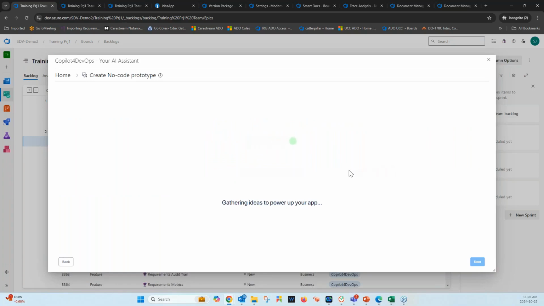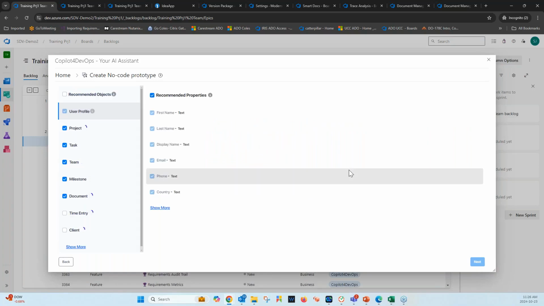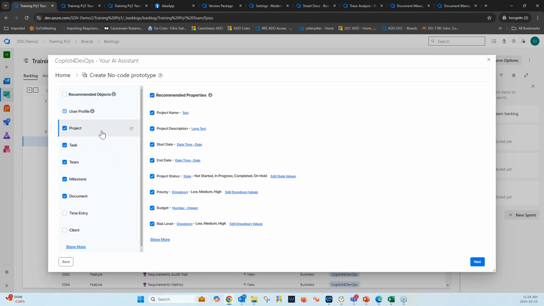Now here, what the system is doing, once you move to this step, the Codeless One tool will make recommendations. In here, you're seeing objects, and each one of these objects then has properties associated to it. Now the choice is yours. You say, these are very well selected objects that we have, and then maybe there are some properties you can select or deselect as you want and go forward.